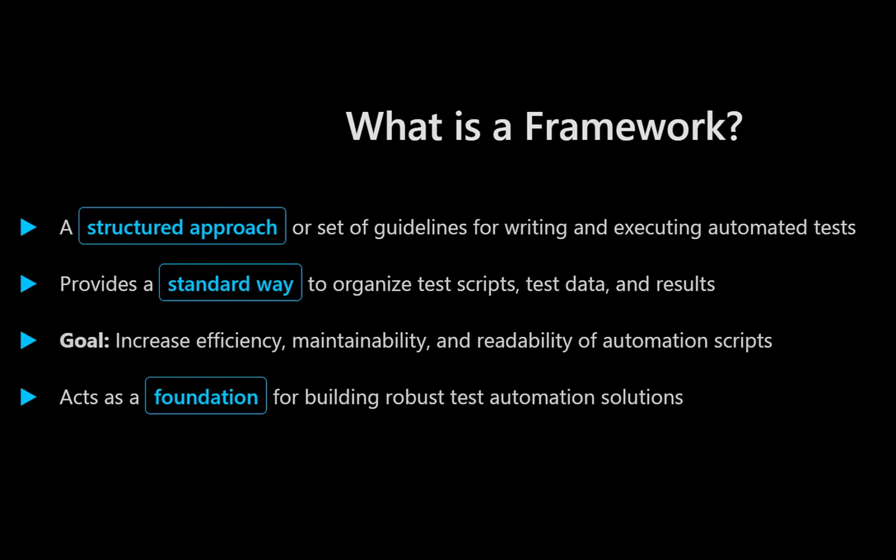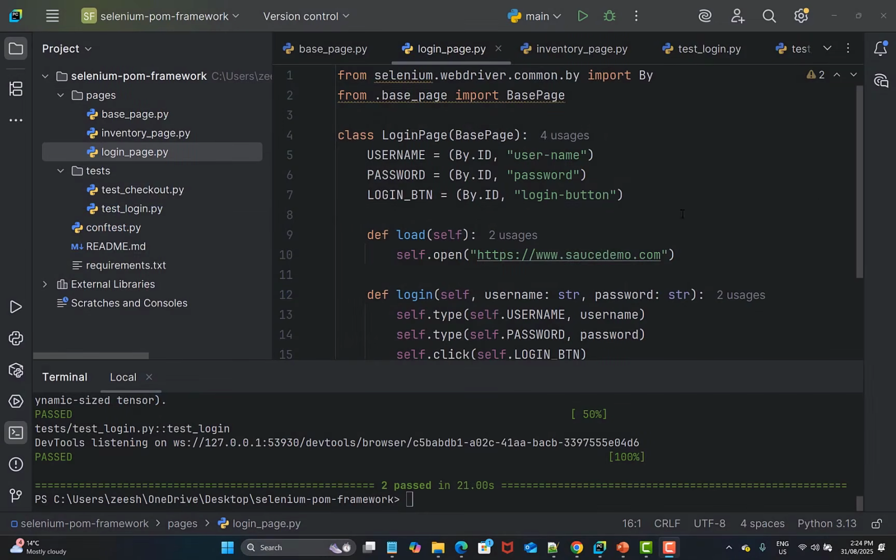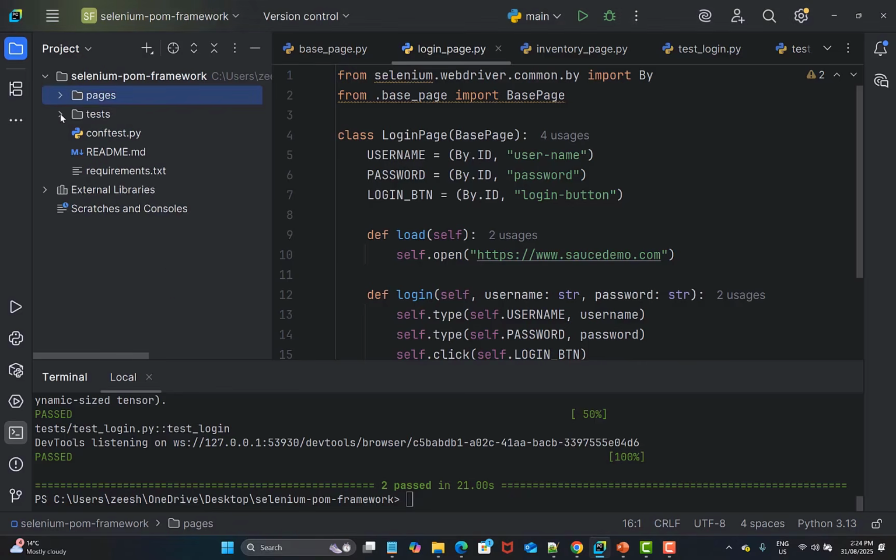Now let's go to the framework which I developed and showed you at the start of this video, so that we can see what structure approach we are talking about and you can understand and develop the concept of the framework. So here you see that we have this pages directory inside the main project folder. Then we have the test folder. So this is the first structure. Then we have config. This is a configuration file, and let me show you this shortly.